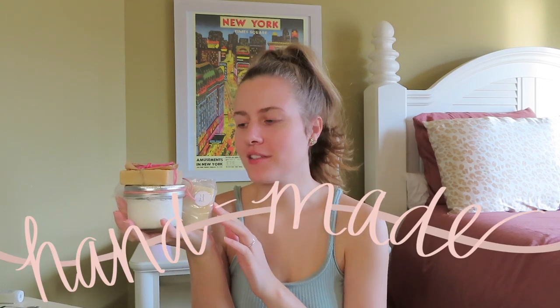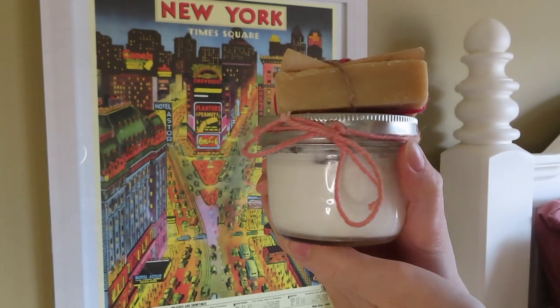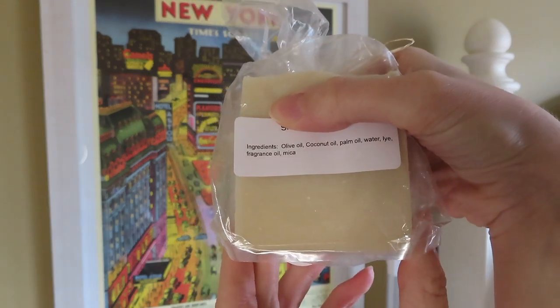The next two items I want to talk about are not only sustainable but they also help small business owners — and that's handmade soaps and lotions. A friend of my mom's actually has a goat farm and she makes her own lotion and soap from that, selling it to people for a very low price. My mom actually paid her more than she was charging. I love that it comes in a mason jar so you can reuse it afterward. Not only is this more sustainable, but it's also supporting local people and small business owners.